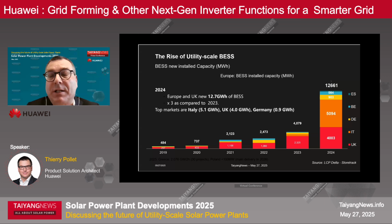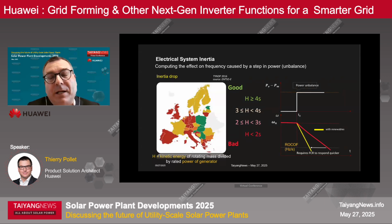Now, we have talked about the markets, the merchant markets, and its effect on the markets. But there are also some technical system-related aspects when we move to a solar-dominated mix of generation. Namely, the fact that we take away inertia that is typically provided by turbine-based, synchronous machine-based generation systems. And this was recognized very early on. And here you see a map which dates already for some time, produced by ENTSO-E about the inertia, that's the kinetic energy of the rotating mass of the generator divided by the power of the generator. It gives you an indication of how well a grid can sustain, from a frequency perspective, changes in demand and load. And you see that in some areas, this inertia becomes very low.